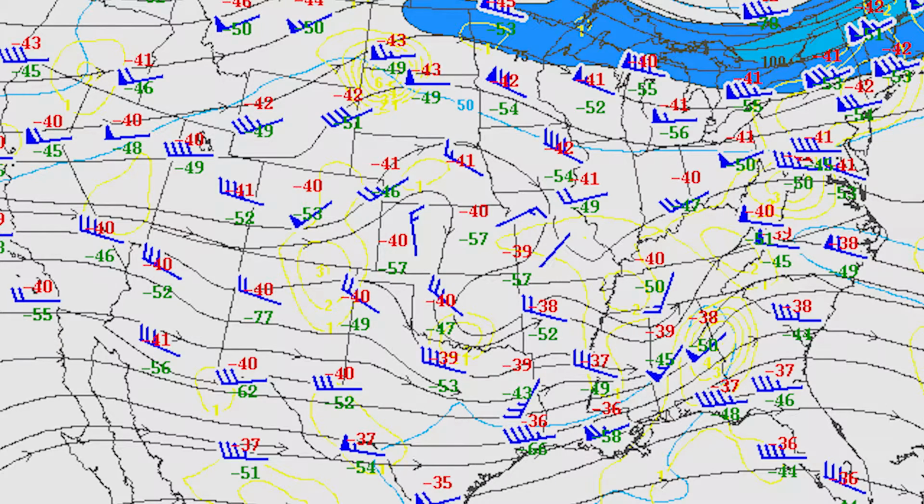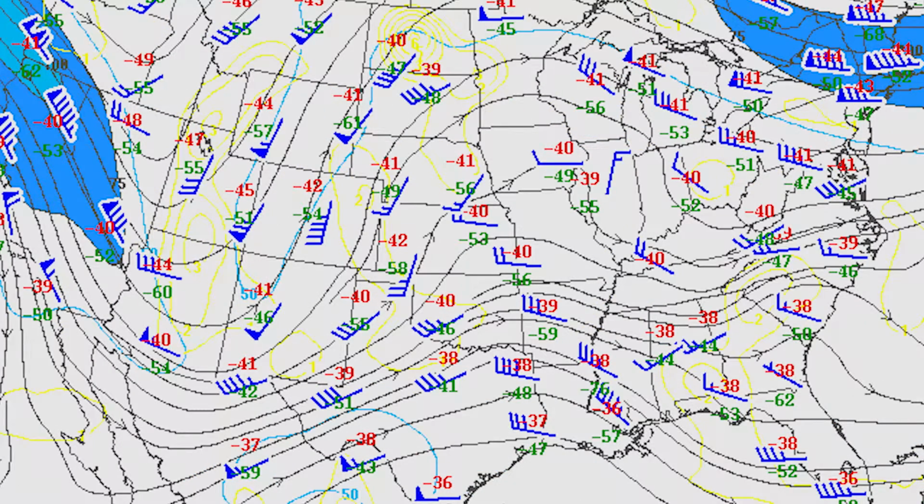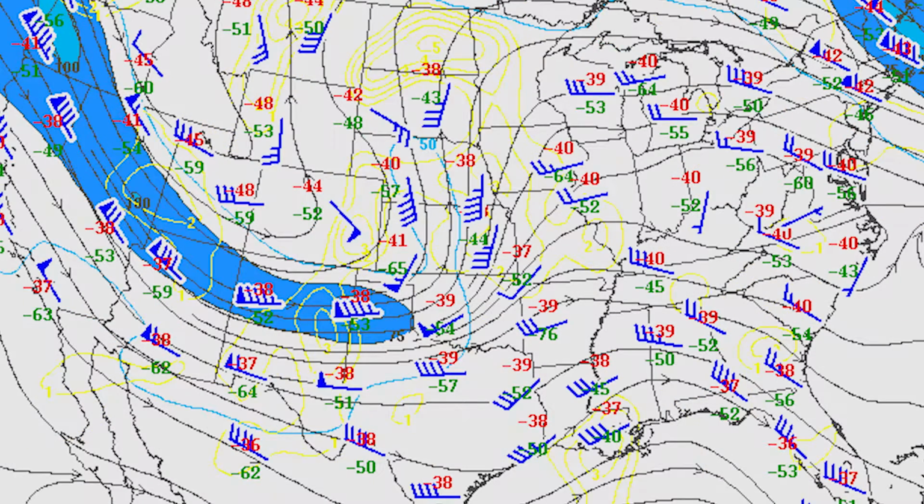Because those troughs eject from the Rocky Mountains, the southerlies ahead of them, or that low-level jet stream that we talk so much about, pump that heat and moisture northward from the Gulf of Mexico. And when the cold air aloft, with that trough of low pressure, basically a cold pocket of air aloft, moves over that warm, humid air, that sets the stage for a potential loaded gun environment, which is what we call an explosively unstable environment in storm chasing. And that could lead to very strong supercell storms and those strong updrafts that can stretch those horizontal tubes caused by wind shear in the warm sector into the vertical.